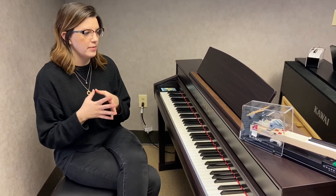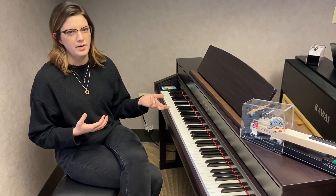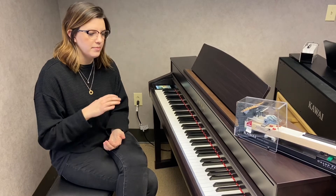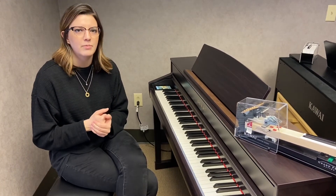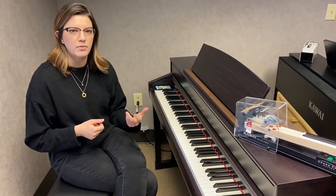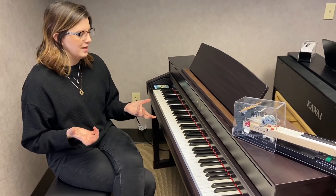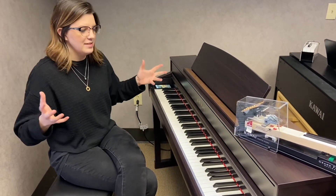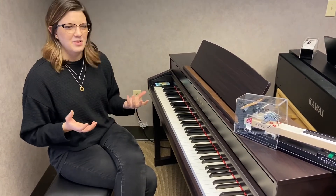If your room is too small for even an upright piano, this can still fit in your room and have all the power of a grand. One thing that makes these so great is that they're compatible with a lot of different plug-ins. You can plug in headphones and practice late at night, you can plug it into your computer and record MIDI to it, but the really fun draw for most people is that there are so many different sounds and a variety of things that you can record on it that just make it fun to play.